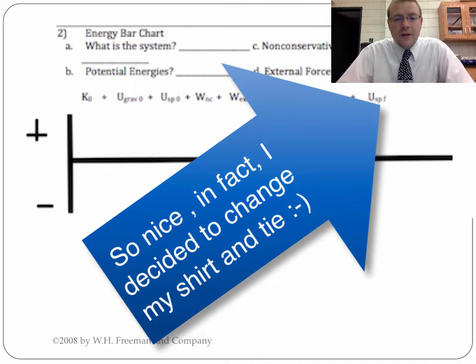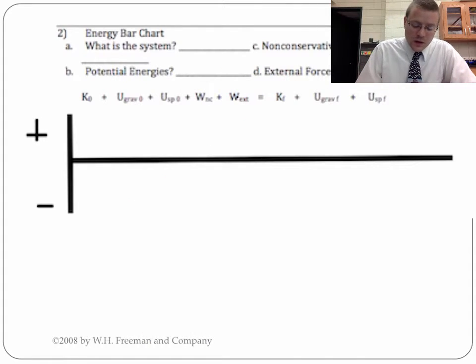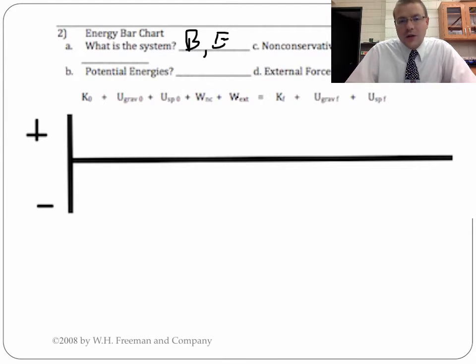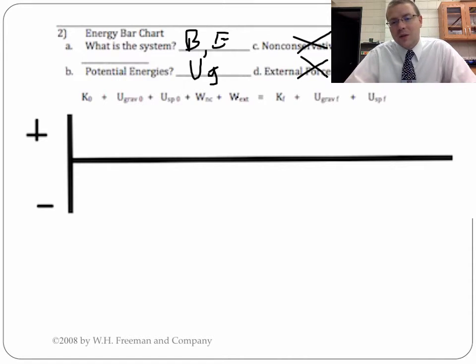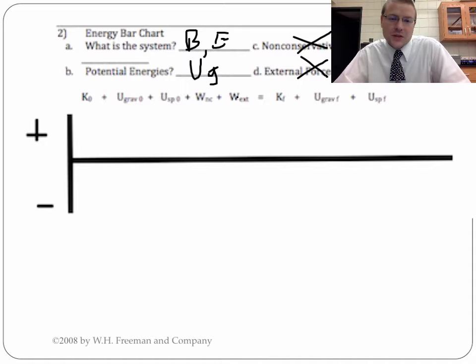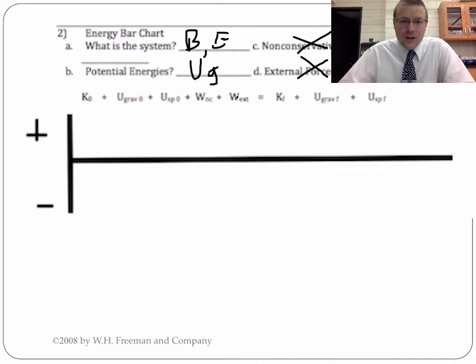Okay, so here's the other half of the soccer problem. Some of the objects in the system here were the ball and Earth for our system. No non-conservative forces, not dealing with air friction or drag or anything. Really the only potential energy here is gravitational and external forces. There was someone that kicked the ball, but we're going to assume the problem starts right after the kick, so the object's already moving.